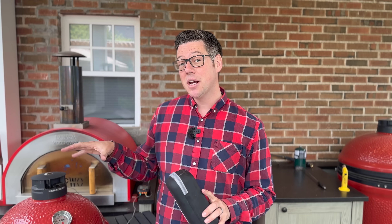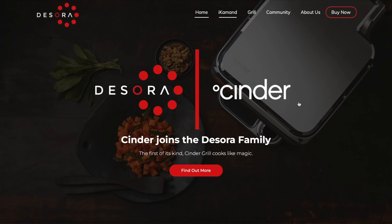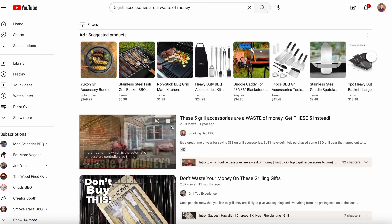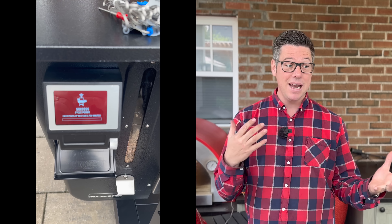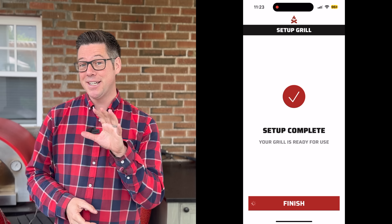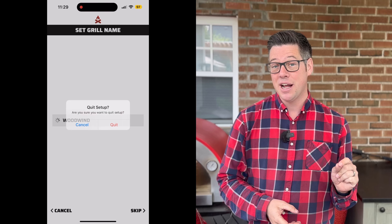Given the comments I shared earlier, there's so much negative experience with the iCommand developed by Dazor — the same group that makes the Slow Roller. The Slow Roller is a big win based on online reviews, but the iCommand is a bit hit and miss. Part of why I haven't shown the iCommand over the past two years is because I don't want to promote things where people spend their hard-earned money and have a really negative experience. Looking at some of those comments, like any other Wi-Fi product — including grills like the Camp Chef where I ran into Wi-Fi trouble — I come from a computer networking background and still occasionally run into Wi-Fi challenges. I suspect this is a big part of many people's frustrations, but there are also some pretty specific things with the iCommand product itself.